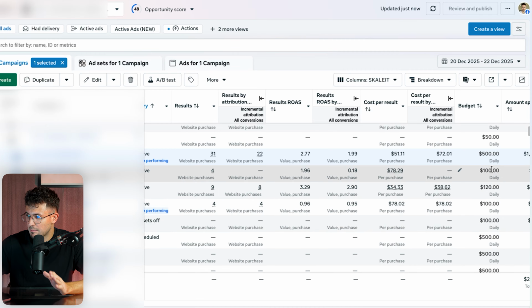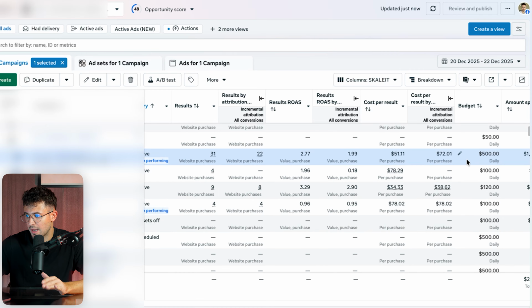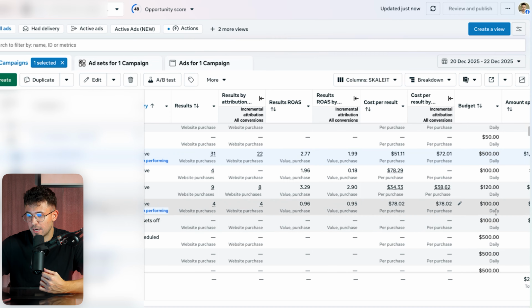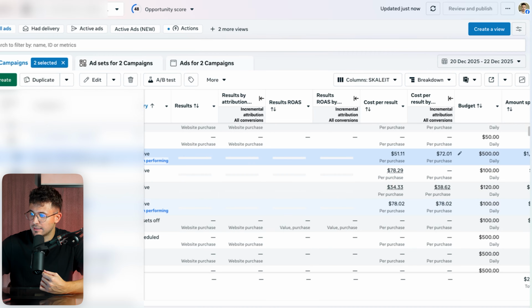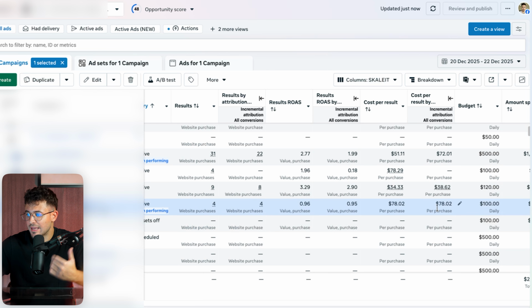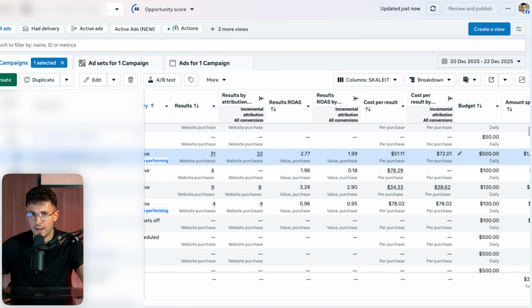The highest amount of budget is spent toward this campaign here that has almost the highest return on the ad spend compared to the other ads, right? So if this one has like a 100 spend and the low ROAS, the impact of this specific campaign on the overall ad account ROAS is not going to be huge. That's why what you want to do is make sure that the campaign with the highest return on ad spend is the campaign with the highest budget.